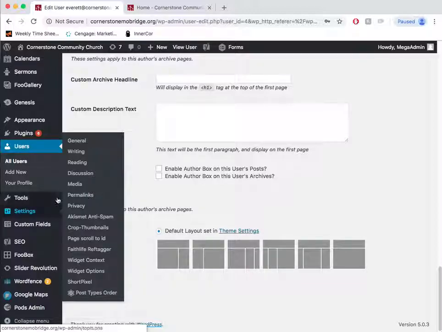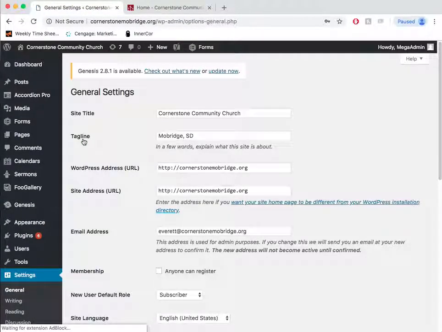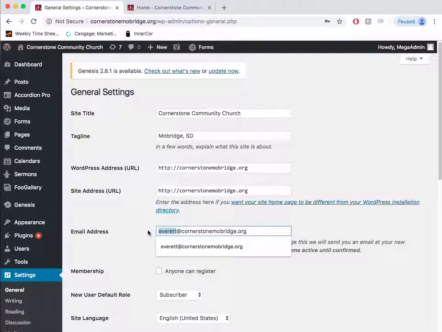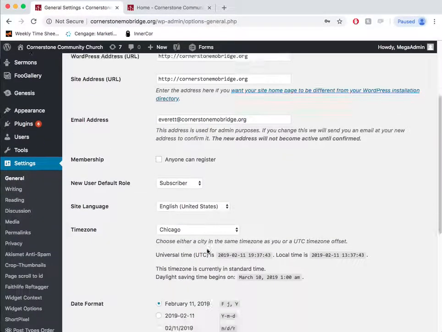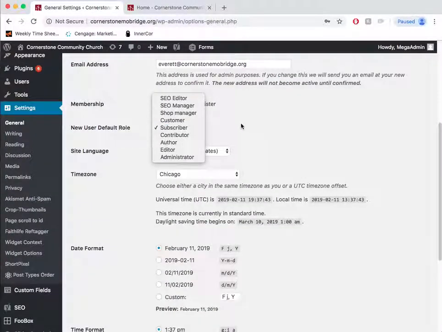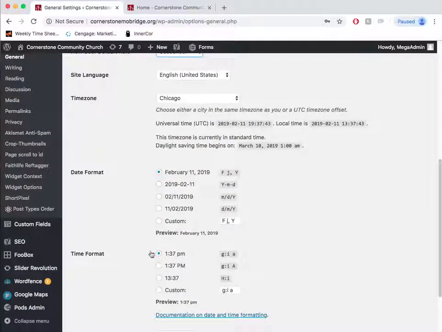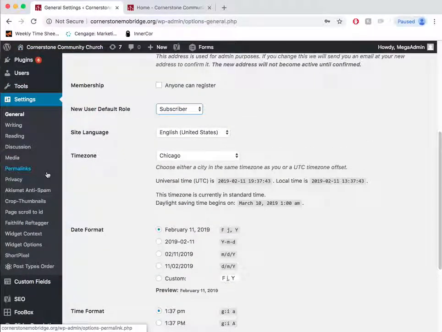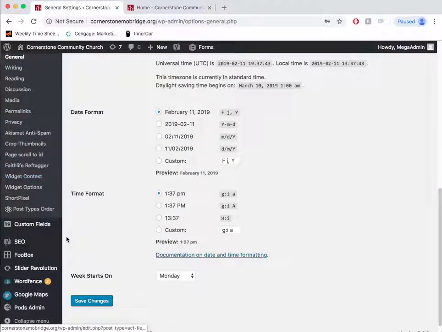These are just general settings if you needed for some reason to change where your forms were going or anything. If you had someone else who took over this website responsibility, you could change theirs here. Their new person subscriber, if you want to change your time zone, here's that. I don't think you'll do that because you're not going to be moving physical locations time zone wise.